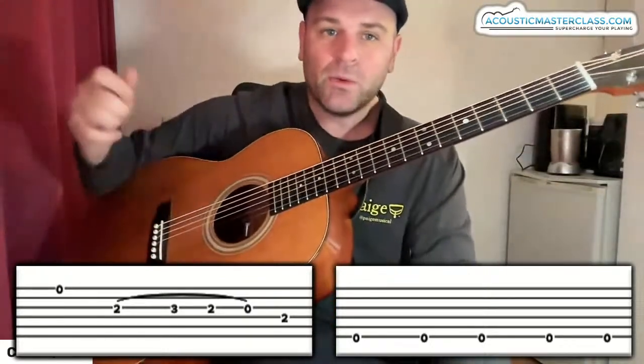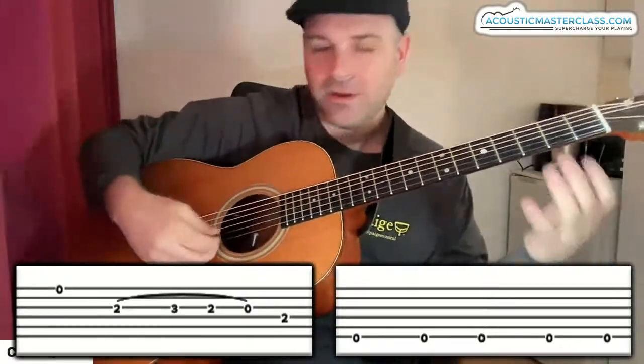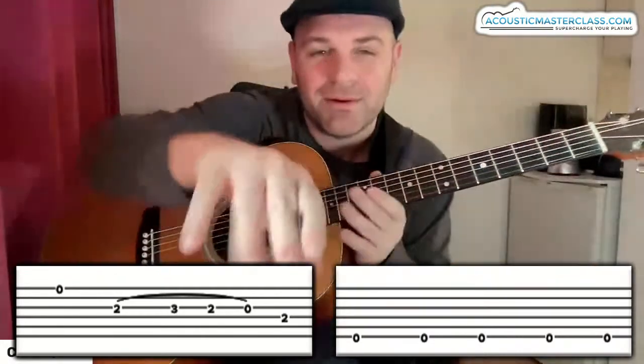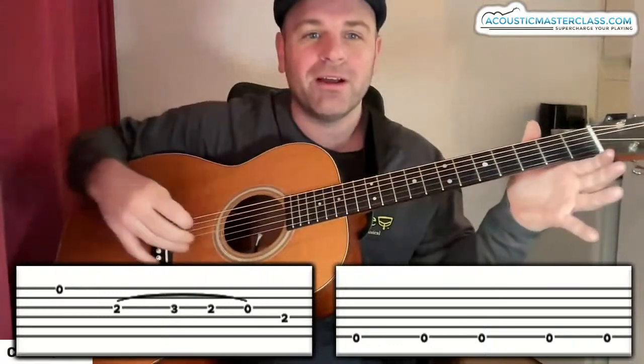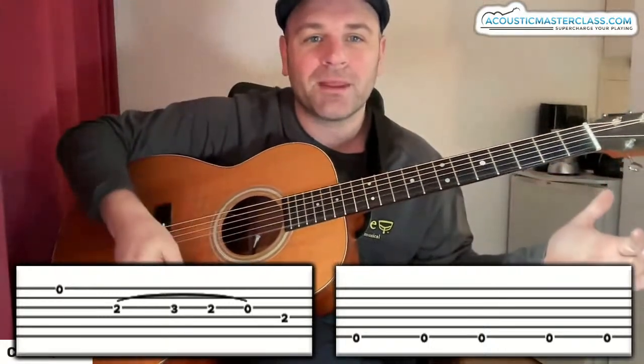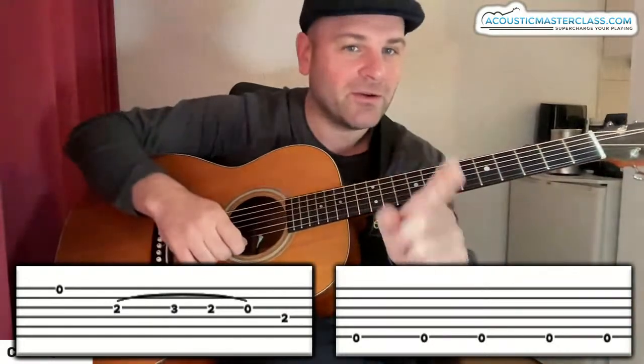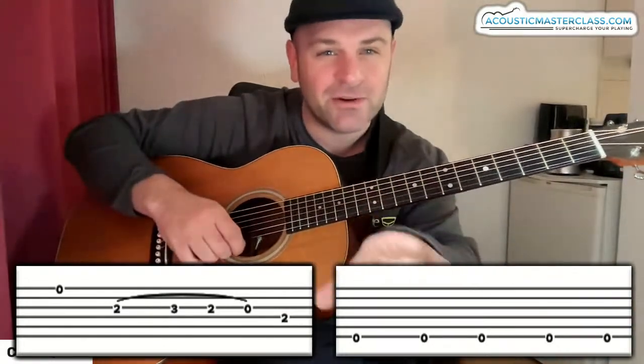So the riff starts out, we're in the key of E, obviously, and I do have the chords that I'm going to show you in a minute. But for now, let's look at this little riff. So we go, pick the top E string. There you go. If you can't read tab, it's so simple.